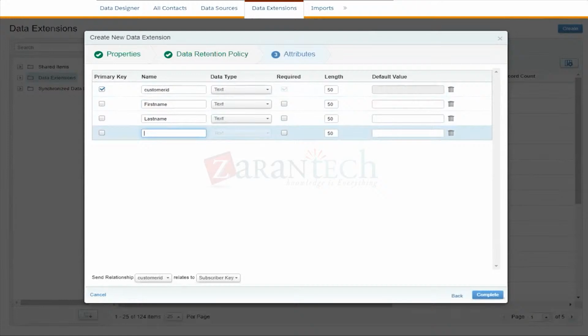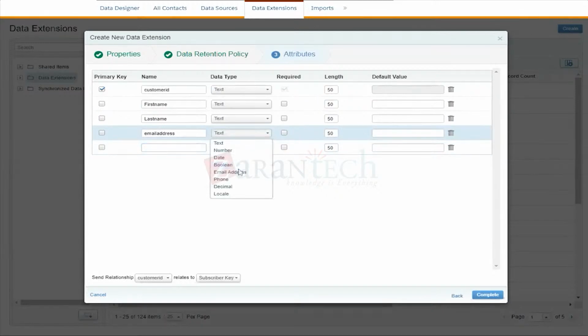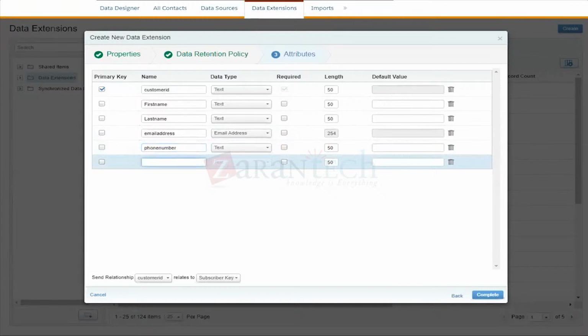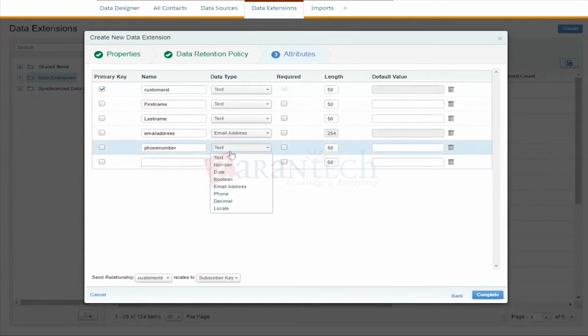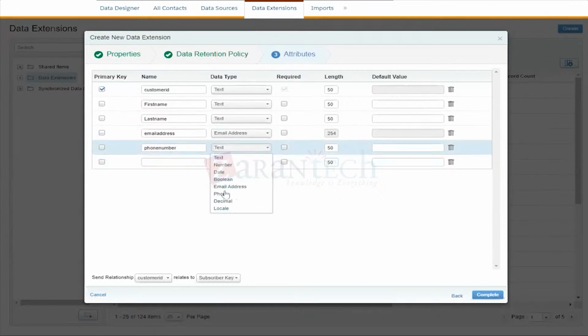And now we want to send them communication, so we will be asking for the email address of that person. Email address should be of the email address data type, because how will the system understand that this field contains an email address? The system is not a human, right? Customer ID is text, first name is text, last name is text, so it can't understand. Now phone number: we also want to send SMS for order confirmation, so the data type will be phone. Marketing Cloud has a specific data type for phone as well. Choose phone number. Phone number should not be text.